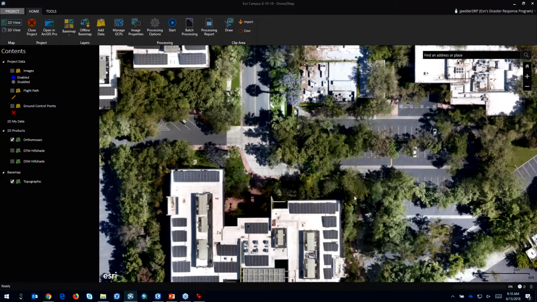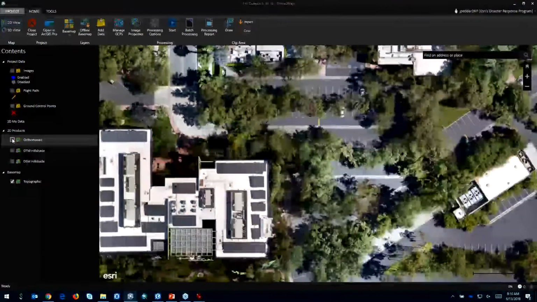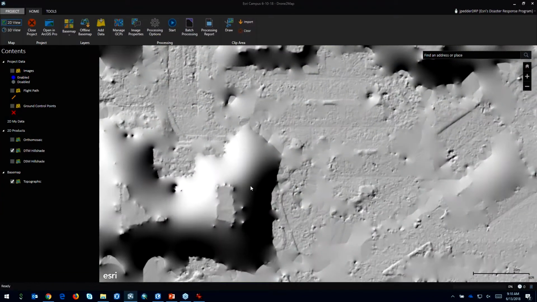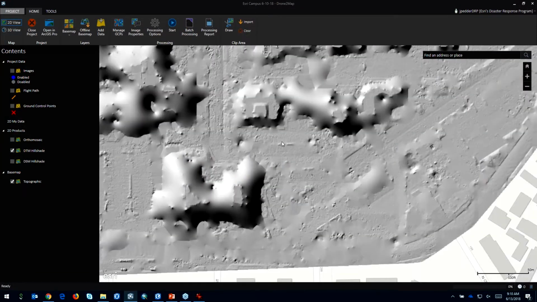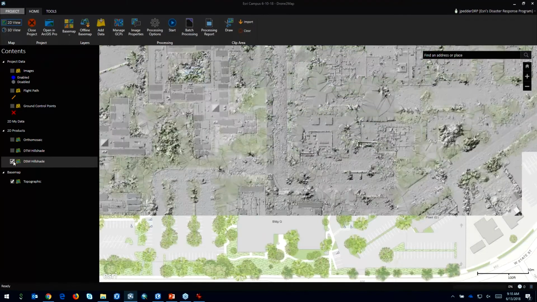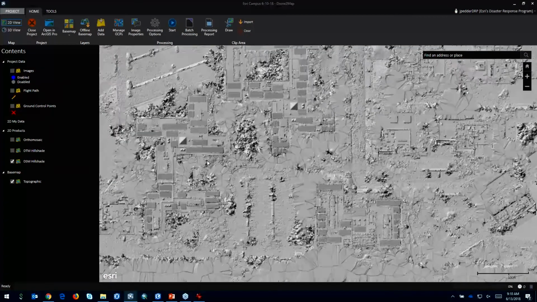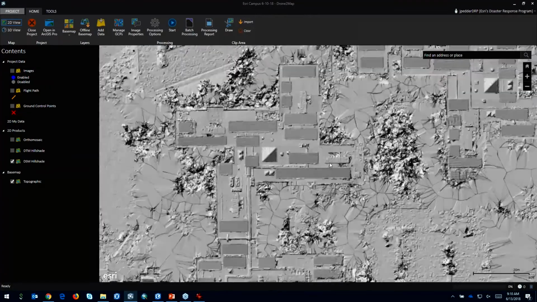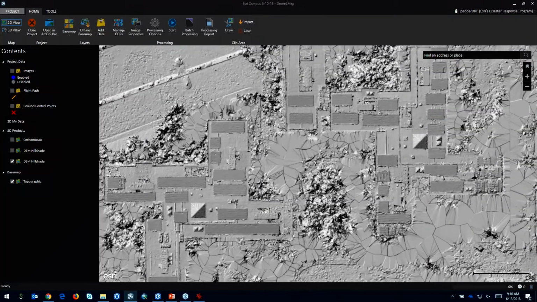So that's one set of products, but then we can actually look at a digital terrain model. This is elevation throughout the campus, and there's also a digital surface model. So now I can look at the entire campus in elevation detail. And all these are now shareable right through to ArcGIS Online or even into Pro. You can see on my toolbar here, I have an open in Pro, and that will take all the products created with this and open it right in Pro, and I'll show you that in a minute.